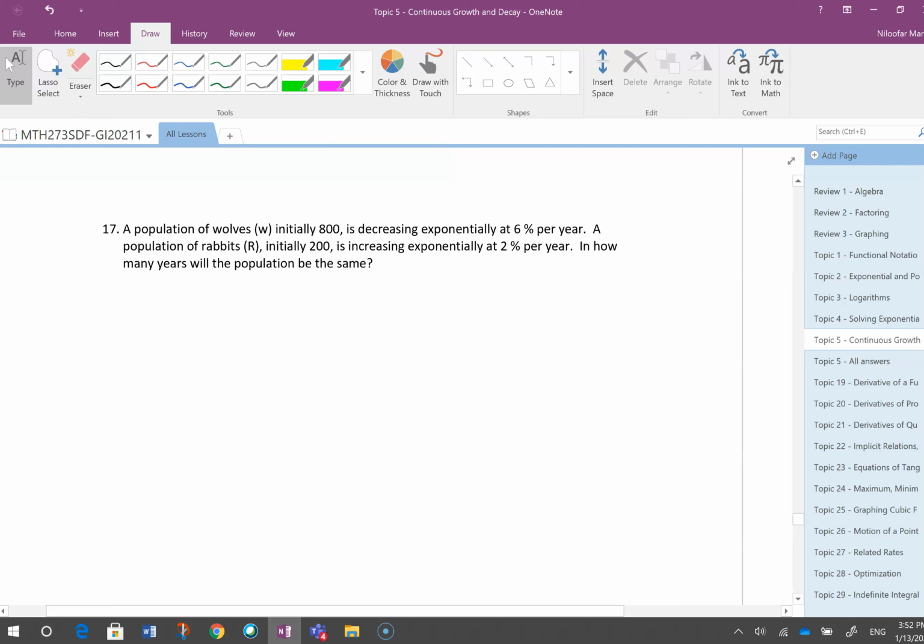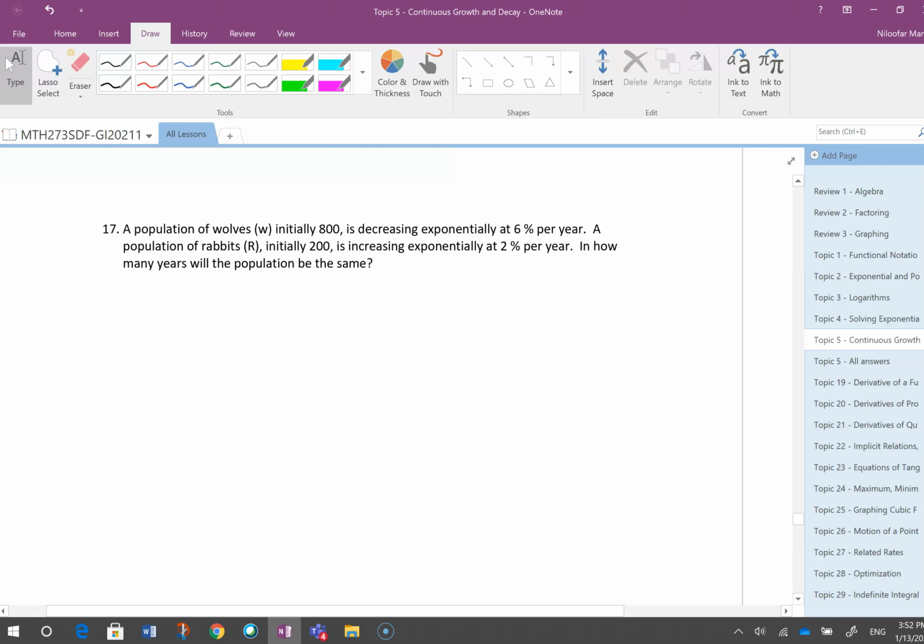Do I have N0? No, I don't need it, because N0 and N0 cancel each other. Do I use e power or 2 power? I use 2 power because I have half-life. Do I use minus or plus? Minus, because it's half-life, so it means decreasing. Okay, so minus T over 30, and this cancels. Find T. Okay, so do it.